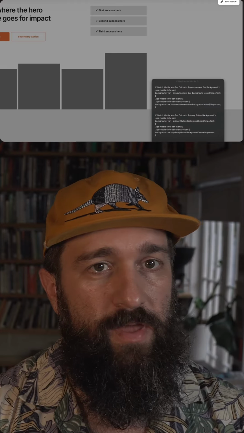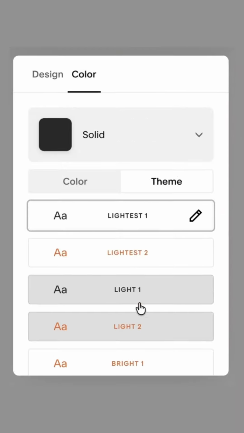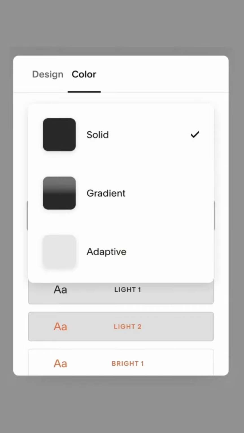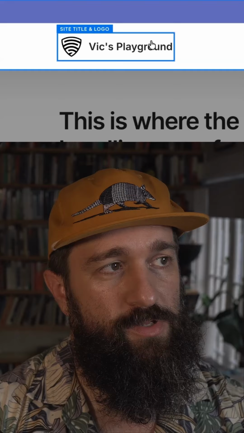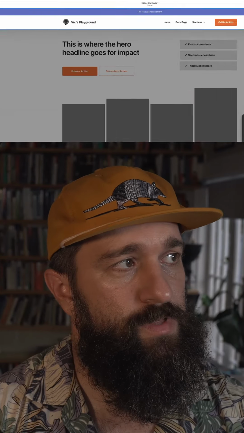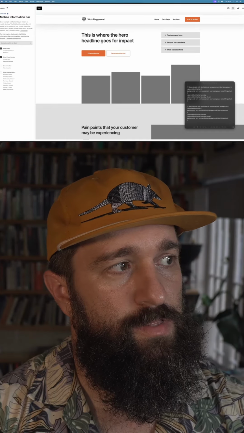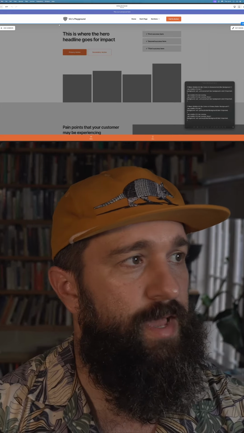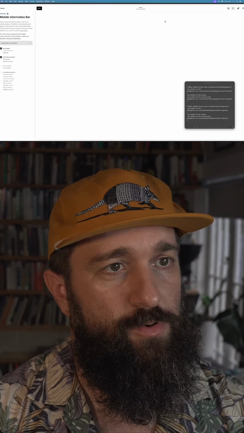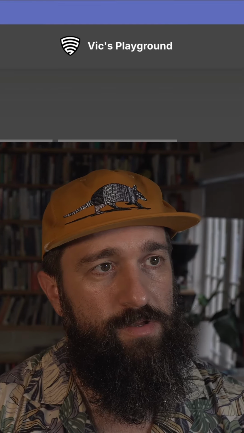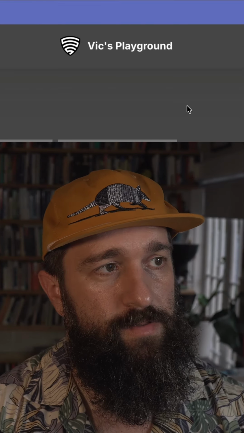And a lot of people have the header of their site set to a particular color theme, or you can even manually set colors, right? But they'll have it set to a particular color theme. Where you'll run into issues with this code that pulls the announcement bar background color and makes it the mobile bar color is if you have it set to adaptive, which is a really cool setting, especially if you have a text site title that can dynamically change colors like this. When you have your header color set to adaptive, it pulls from the color theme of whatever the first section is. So when you go to dark page, now see how it's a dark color to sort of match the background of that first color.